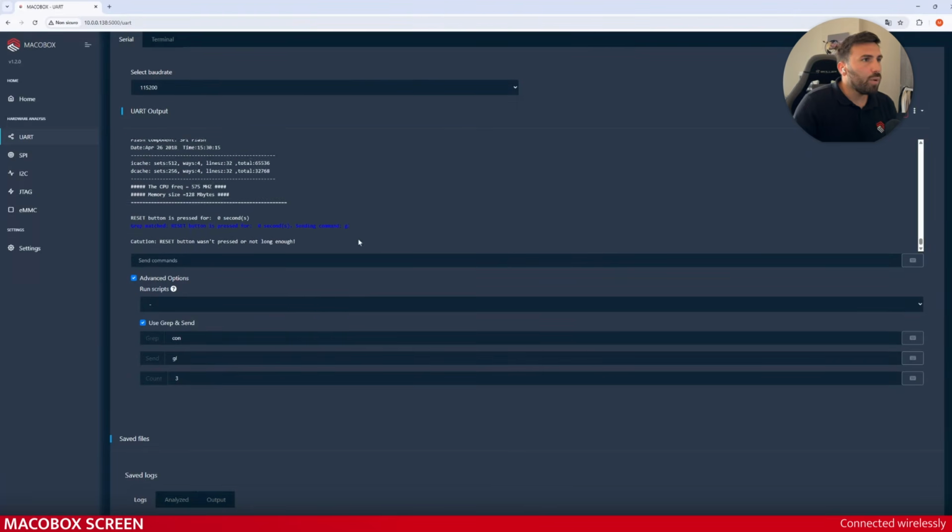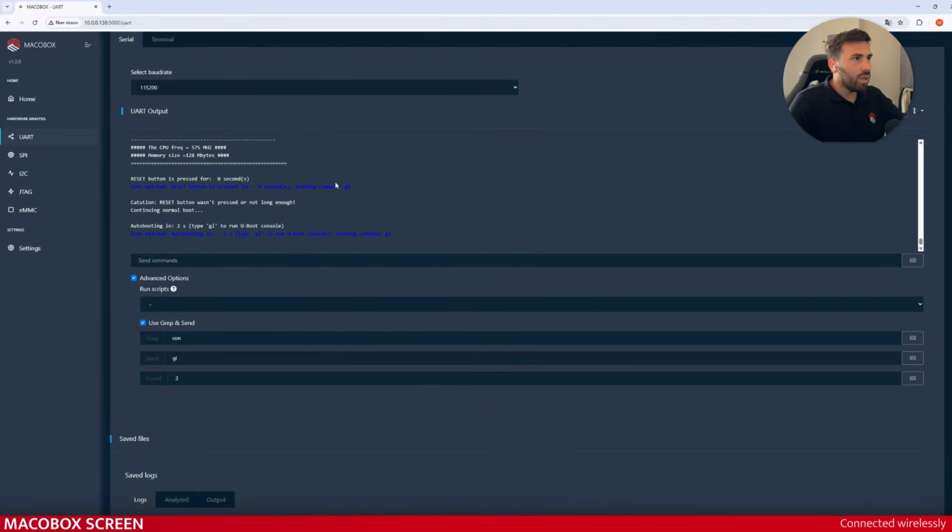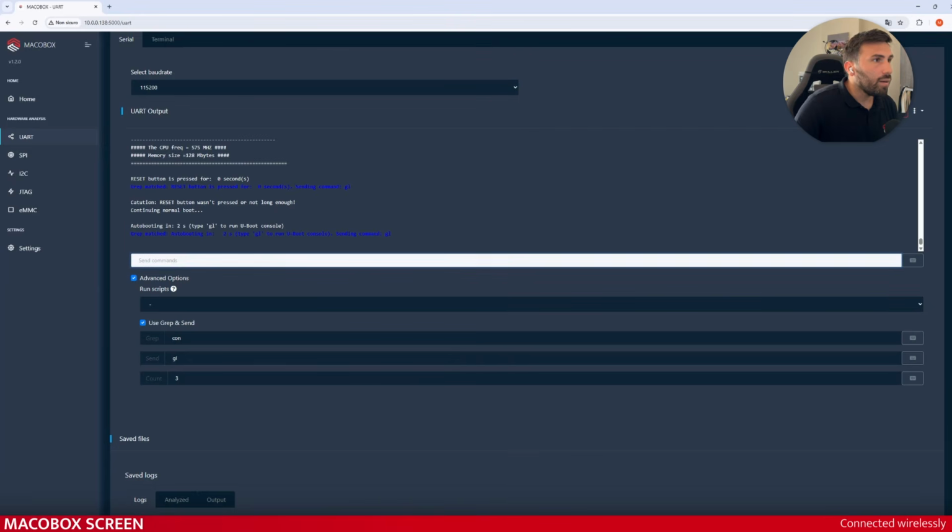Perfect. This blue part means that every time we intercept the con word, we send this command 3 times. So now auto booting in 2 seconds, we send this command, and now we are in U-boot mode.